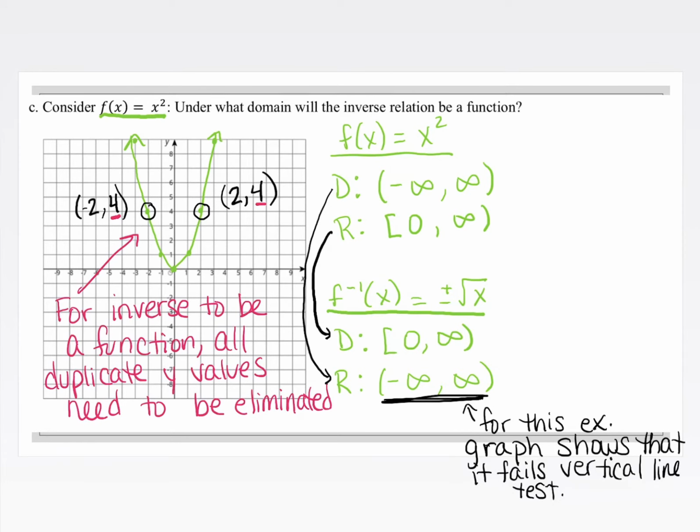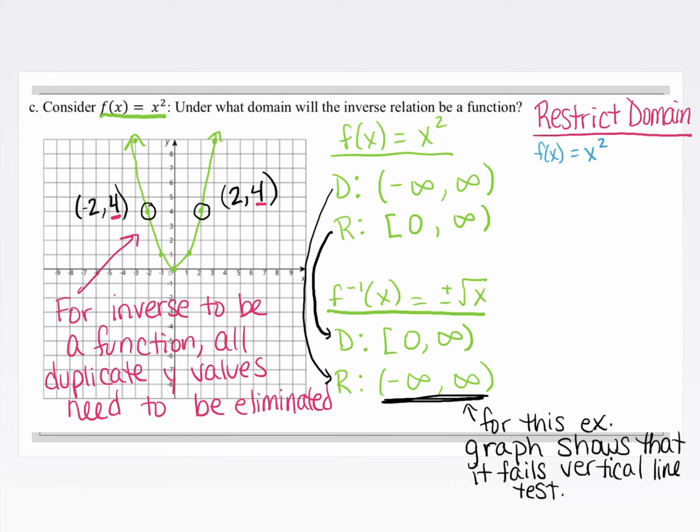So in other words, what we do need to do is restrict the domain so this doesn't happen. Because remember, the original domain becomes the new range when we're dealing with inverse relations. So the domain is where we need to put our focus. So with our new function, we have f of x equals x squared. What can we do to the domain so that when we translate it and identify our inverse, that inverse is a function and not just a relation?